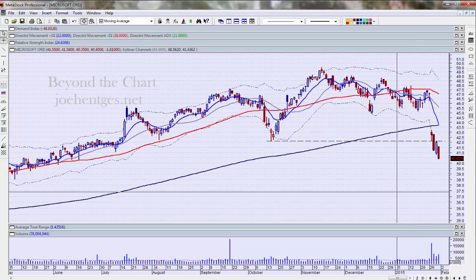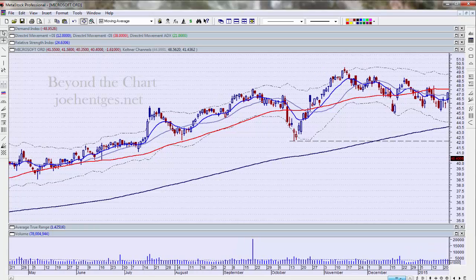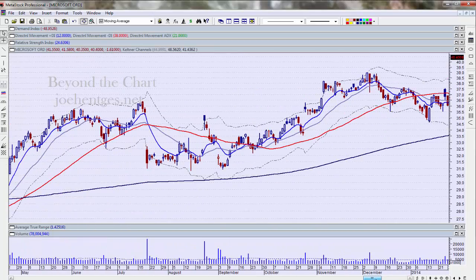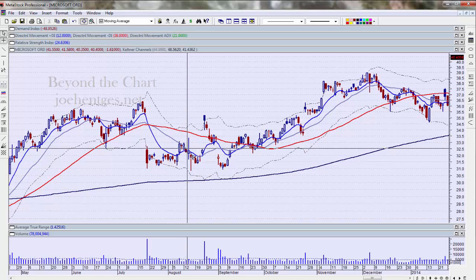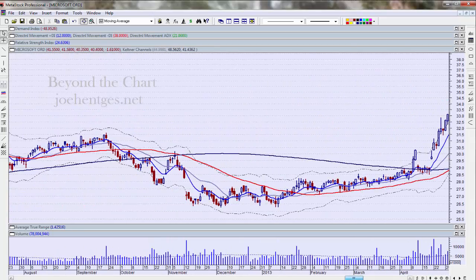Again, it's all a matter of whether you are day trading or looking for a position trade. You've got to decide on your time frame. This doesn't look like any kind of particular setup to me. It has fallen hard. And when we look back on the daily chart to some of the other previous drops, it dropped, and then it just chopped sideways. It got a little bit here, chopped sideways, finally spiked, came back down. So that didn't go anywhere.